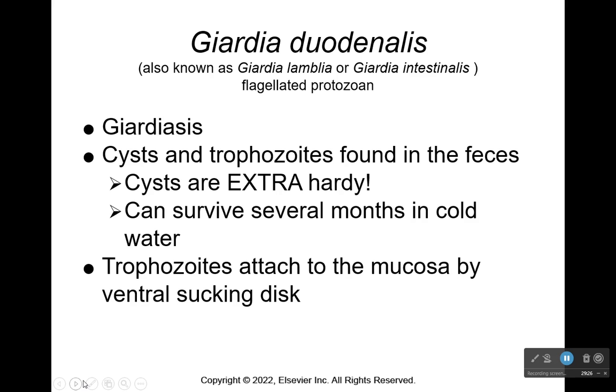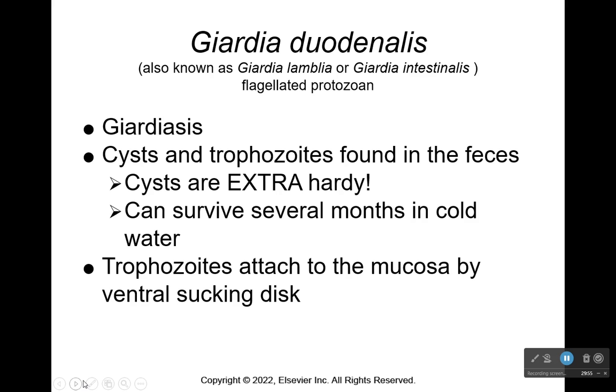So Giardia duodenalis. For years, this was called Giardia lamblia. Then they started saying Giardia intestinalis, which included lamblia and duodenalis. This book calls it duodenalis. I've thrown in these other names because I don't know if boards have caught up with that word, so it's all really the same name for this, for Giardia or Giardiasis.